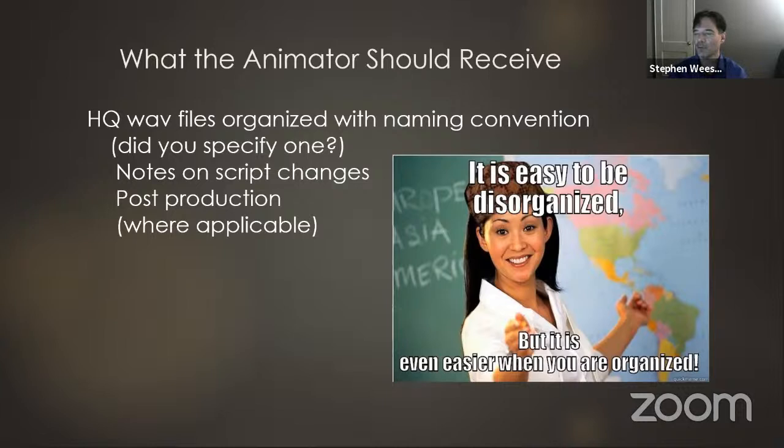Anytime I've worked in a studio on a video game or an animation, we do at least normalization at the end, at the very least, to make the volume of all the voices the same, so it sounds consistent. And then we can do simple things like compression if you want it, but the important thing is you'll get them that way, so you don't have to do it. Now of course if you want a bunch of effects, that's really an audio effects house that does that kind of thing.